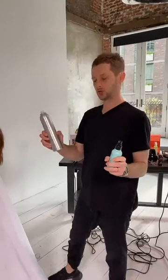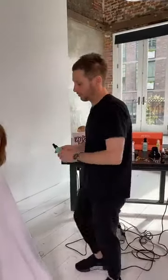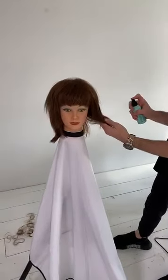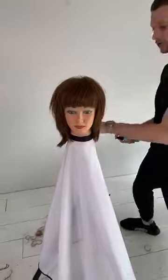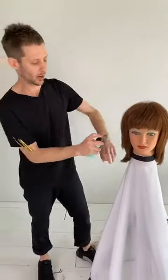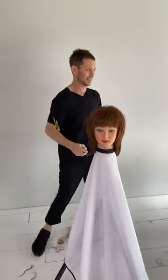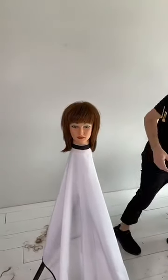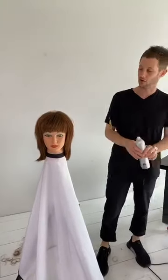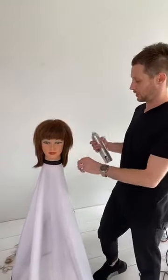Nine times out of ten, I like to use the air control. I just love the brushability of it. But in this particular situation, I'm going to use the thermal protector on the ends to make sure they're nice and soft. Sometimes when you do a messier blowout, like I just demonstrated, the ends can look a little like they didn't get enough attention. So I'll go in with that, and then I'll go in section by section, and I'll use this.